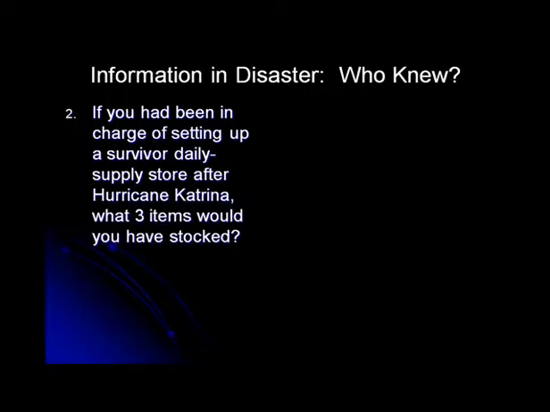Suppose that after a massive hurricane, the immediate survival needs have been met. Water's distributed, there are no food shortages, there's tent shelters available, so nobody's in immediate danger. You're put in charge of getting supplies to stock stations where people can buy everyday things that they'll need while waiting to get back into their homes and neighborhoods. What 3 items would you have ordered to stock these stations? In other words, what 3 things could you be sure that people would want to buy? Okay, write them down. And actually, I'll let you pat yourself on the back if you can come up with 2 of the 3 most purchased items.